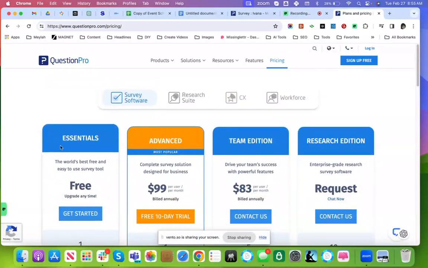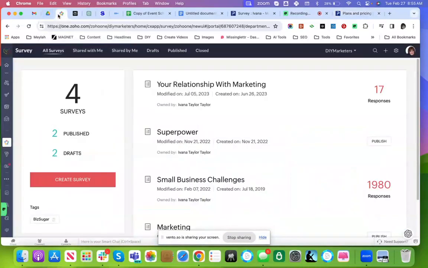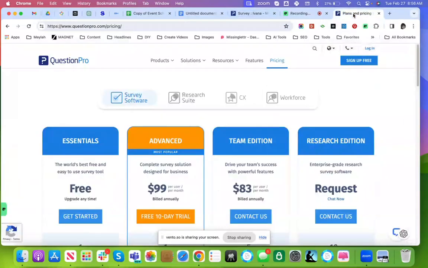So it just depends. Most of us are in the basic survey area. So this is why I like the Zoho One option. But I am doing some fancy schmancy things with the surveys that I'm doing. And so I will be using my QuestionPro tool because it just has more features and I like the reporting and so on and so forth.